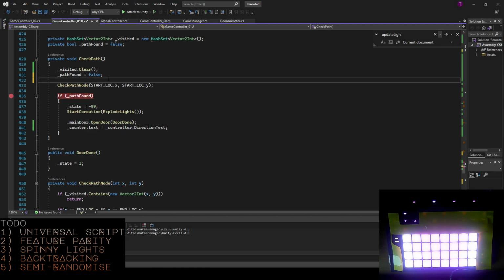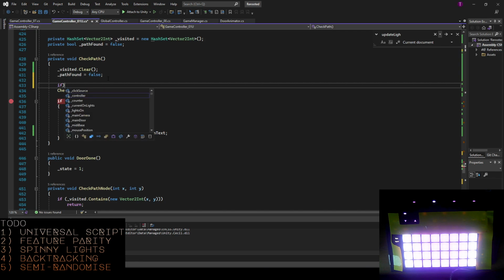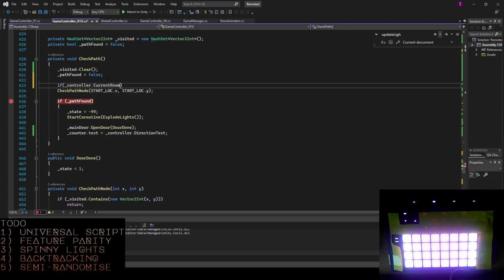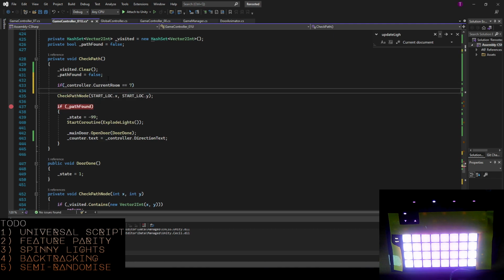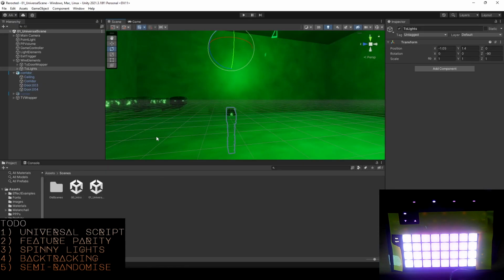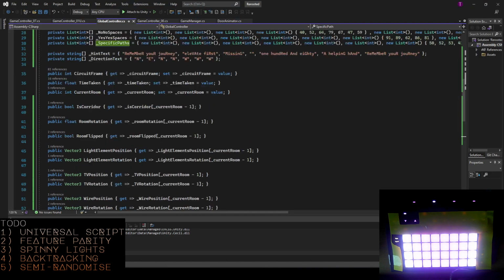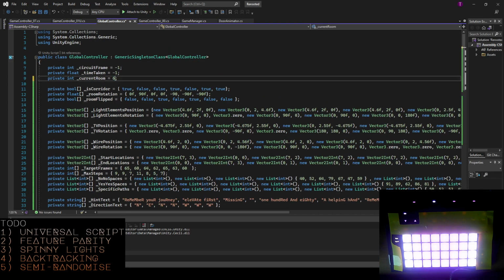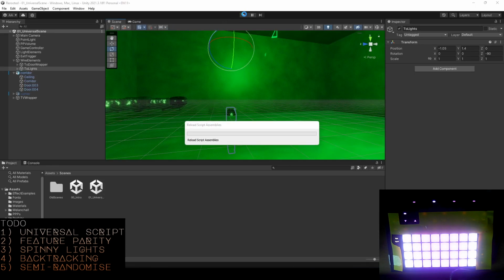Now, what this means is if controller.room number, current room, equals 7, we want to do check specific path, else we do the normal path check. All right. As always, I'll be shocked if this works first time, but we've been doing all right today. So let's see. We'll go to level 6 just to make sure we've not broken level 6.